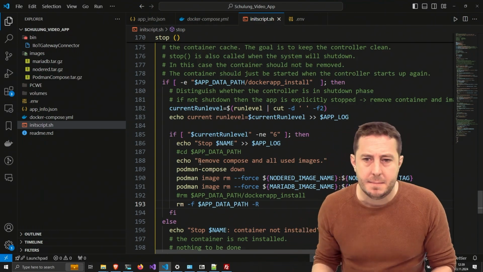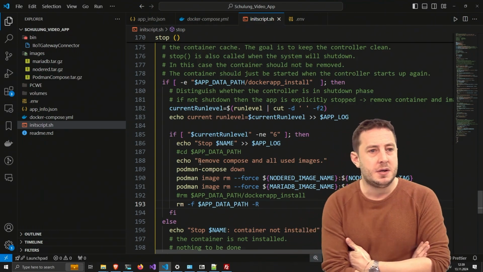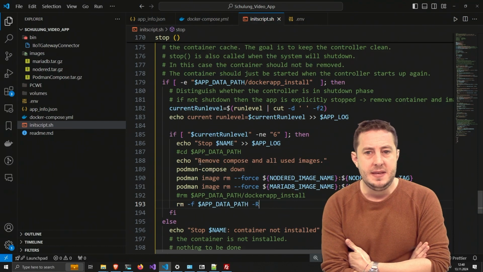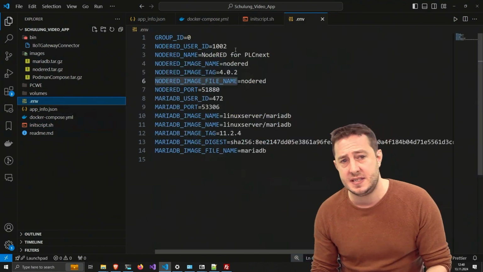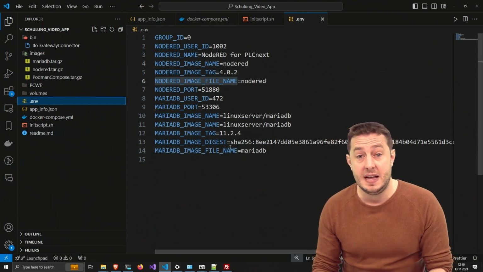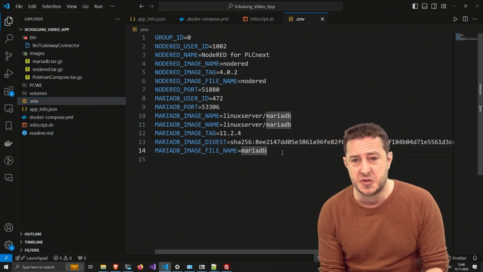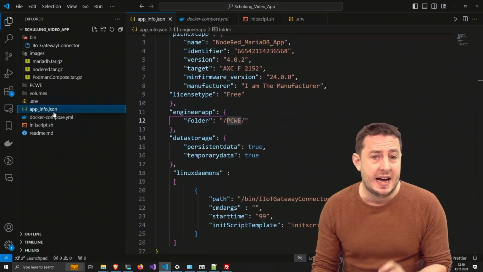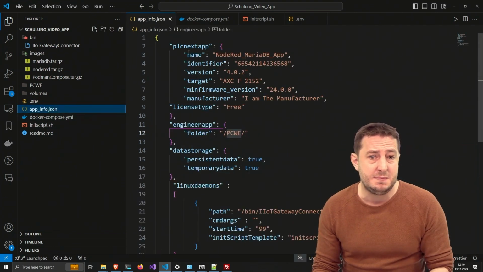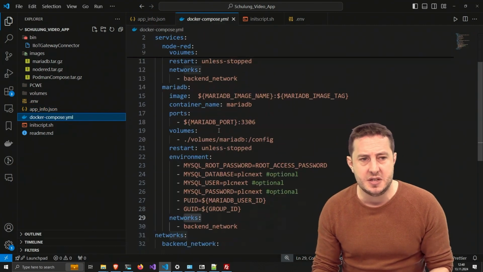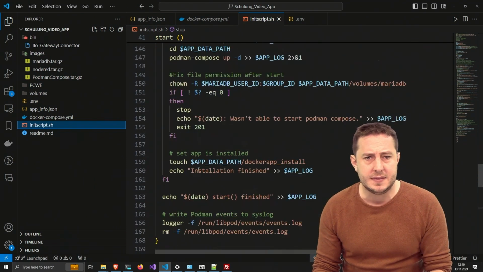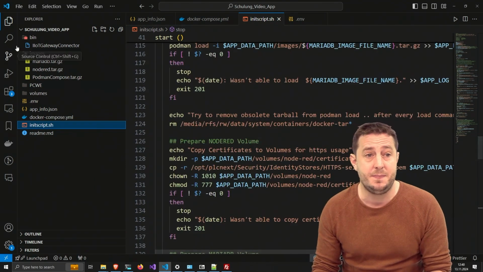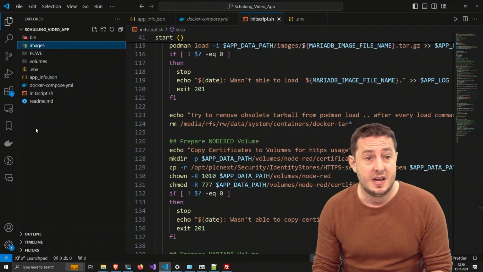Let me make myself visible again. Okay, so that should be it. We have successfully merged the folders. That was not a big challenge. Successfully merged the environment variables. Also was okay, I guess. Created a new or a fixed PLCnext app info JSON, and we merged or created this docker compose file, merged the initscript file. And now we need to create a new app. So the structure is a given. Now we need to create a new app.